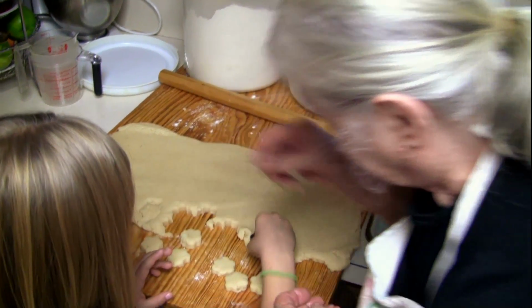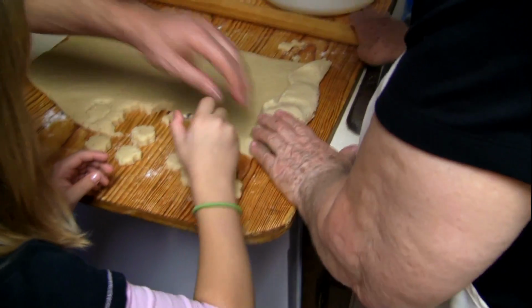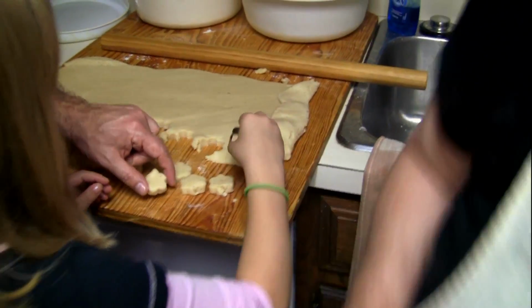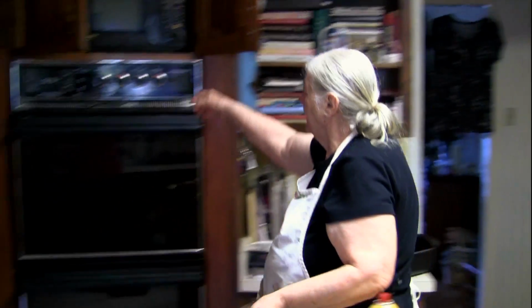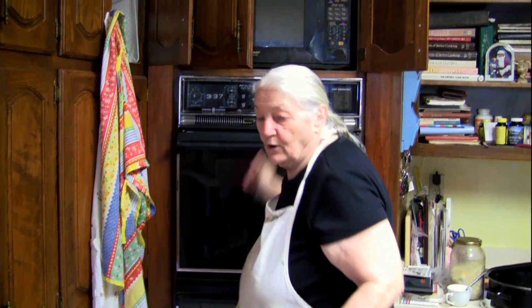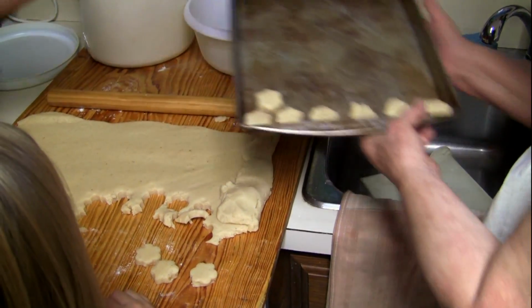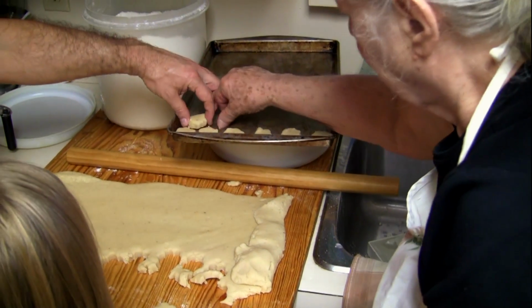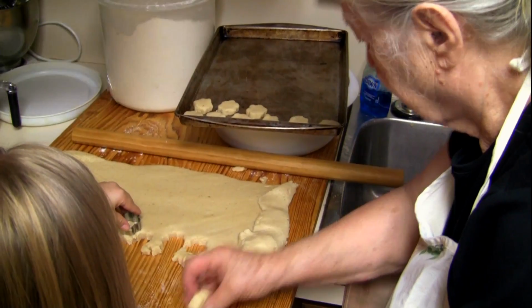So this is the Baba's cookie dough. Good job, Daniela. You're putting Pam on there? Yeah, let's make sure that we don't have any bread in there now, Baba. No, we don't, because Paige made pizza. This is always used. This has been used a lot. Can you tell? We've eaten a lot of cookies around here with that.